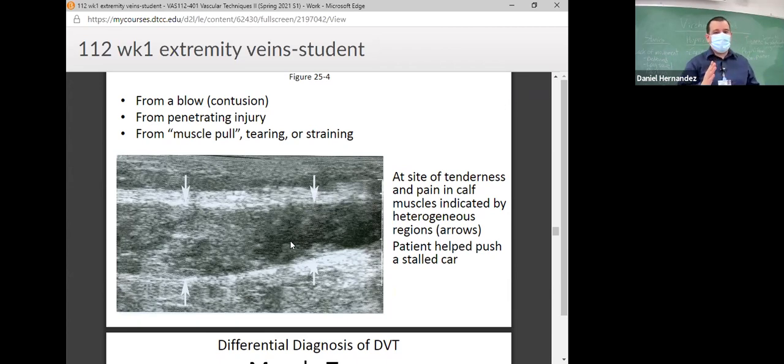And muscle should look striated. So you should get a linear presentation of the muscle fibers and the muscle tissue. Whereas a mass or a lesion or something like that typically won't elongate like that. So the arrows over here are your normal muscle tissue. So over here, you're getting more of a heterogeneous texture. So this could be a potential muscle tear or muscle rupture.